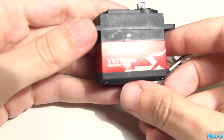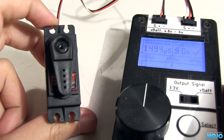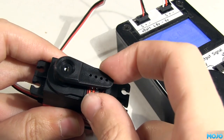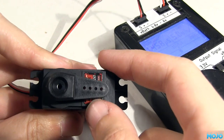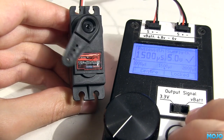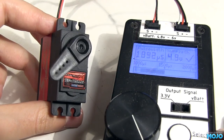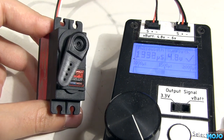Not tried one though, so I can't really recommend them directly. Another good thing to test is the hold and centering — not going full scientific here. I've got it hooked up to a servo tester and set near enough centre. I'm pushing the arm really rather hard and the arm isn't moving at all — quite impressive. It should come back to the same centre point at 1500 microseconds, and with just eyeball precision, it looks just fine. Both of these tests often show up problems on budget servos. We'd need to extend the arm to 6 inches or so to amplify any errors, but we're not racing here, so this is plenty good enough for me.